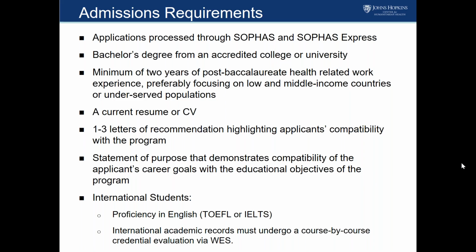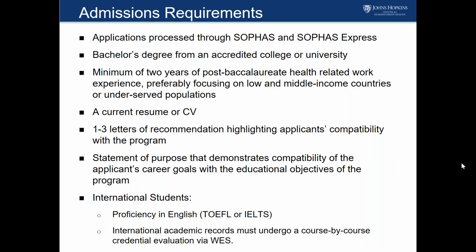The statement of purpose is a big part of the application process. This is where you'll be able to state why this program, how this program matches up to your career goals and your educational objectives, what you're trying to fulfill and what you're trying to gain out of the program, and how you hope to apply this to your career and future goals.